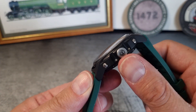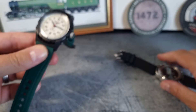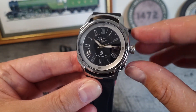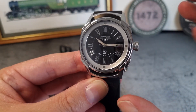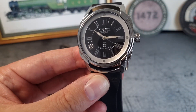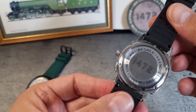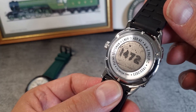Both come with a signed crown — screw-down, obviously — and just look at the knurling on there: absolutely beautiful. No crown guards on these, so they sit out quite proudly, but with that case body size and specs it actually isn't too much of an issue, especially if you're wearing it on your left wrist. You've also got sapphire sitting across the case back insert.